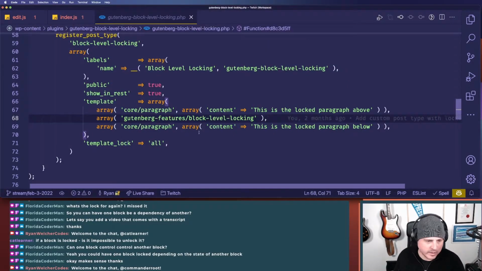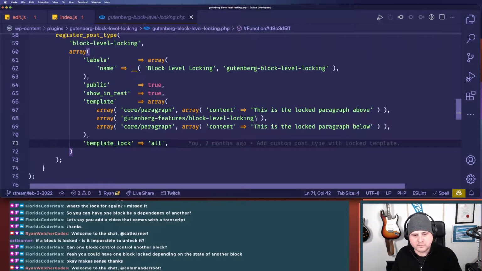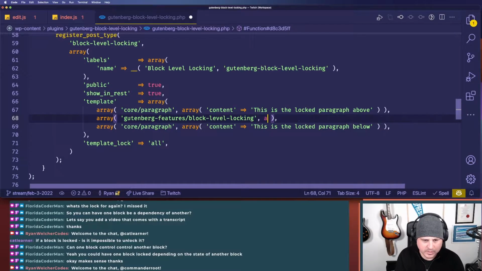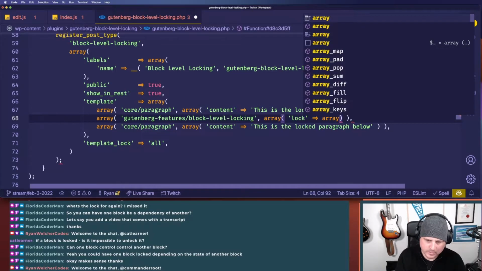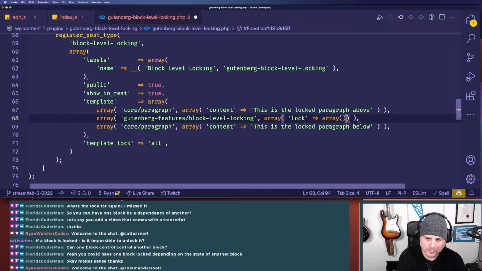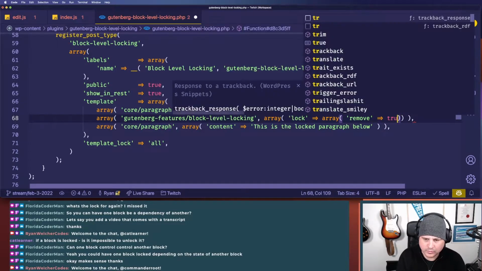So if I wanted to, I could add some more attributes here, which I'm doing on the fly, and I think it's going to be lock. This will be another array, and we'll say remove, true.